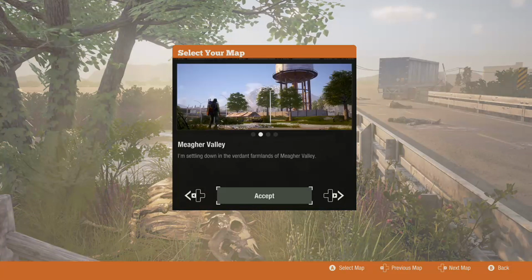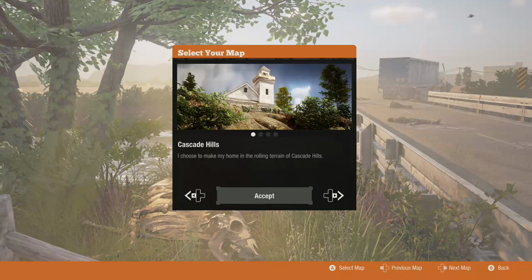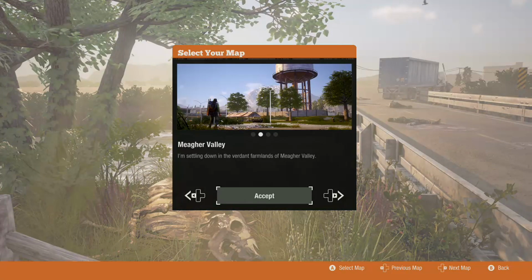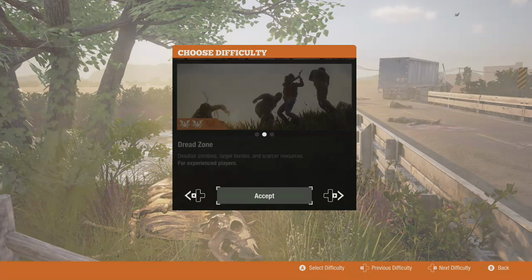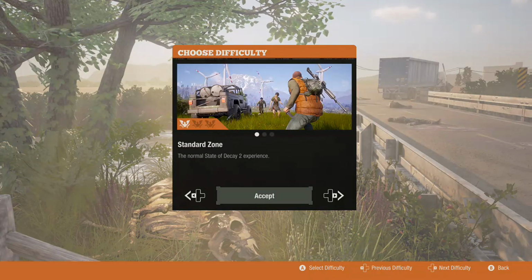You can choose which of the maps you can play on. Based on this being, I think this Mayor Valley is one of the easier ones to set up, so I'm going to start there. And because I'm a wimp, I'm going to just stick with the standard zone. The other new update is they've given you harder and harder difficulties, but I just want to talk you through how to play this game, so I'll just start with the standard zone.